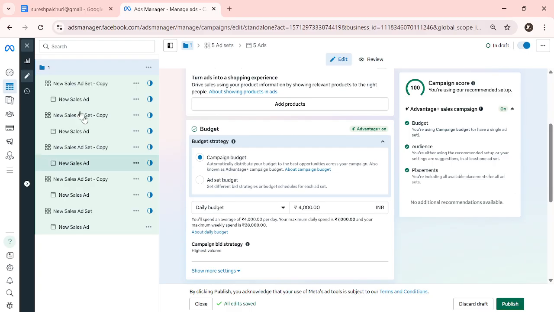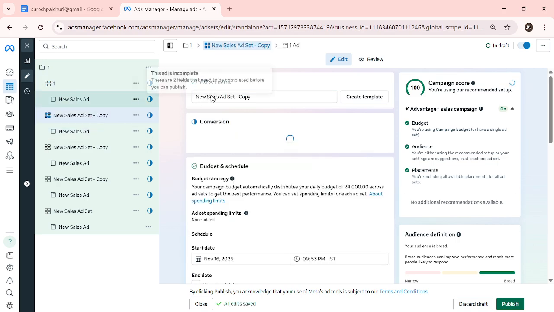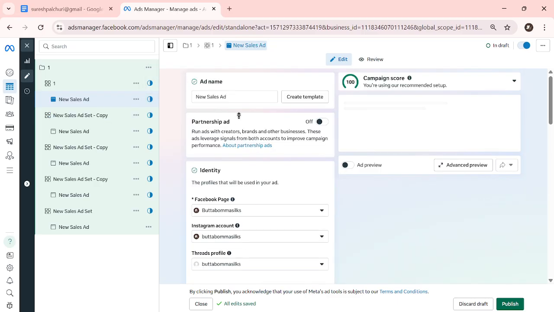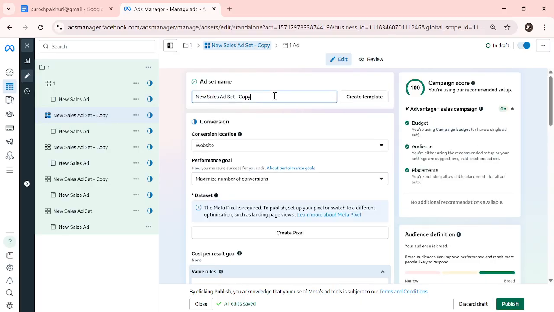Here are five ad sets, and I am going to explain practically.